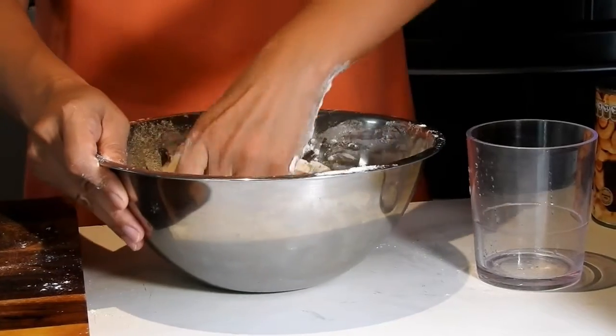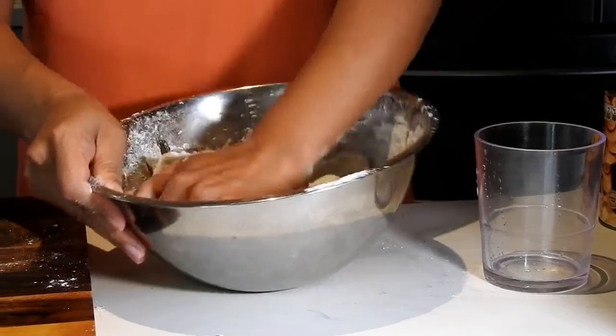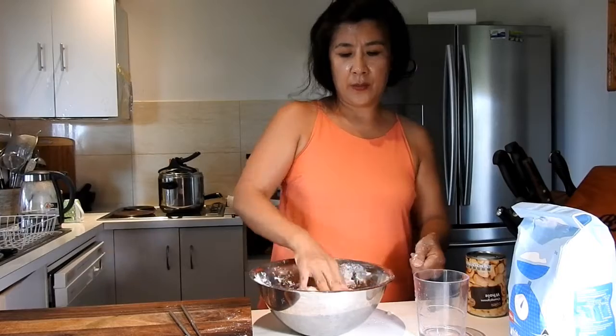Put in the water? Very salt. Salt and water. This one, put it here. Okay.